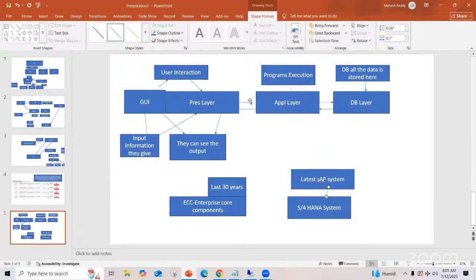The moment you click on execute, I said that the program's execution will happen in the application layer. Control will go there to execute. Yes, it will execute. The code will execute here, and you'll get the output here.